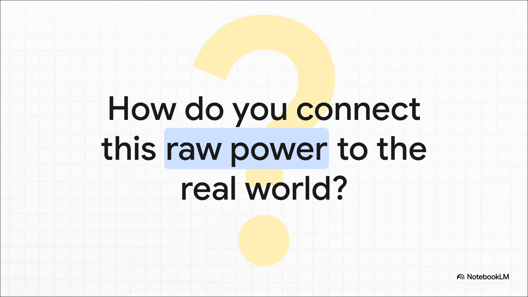Look, an AI that can write a beautiful sonnet is amazing. It really is. But it's not super useful if it can't also check the weather or book you a flight or pull some numbers from a database. That gap right there between potential and practice, that is the exact challenge we're tackling today. And we're going to start with the very first building block.